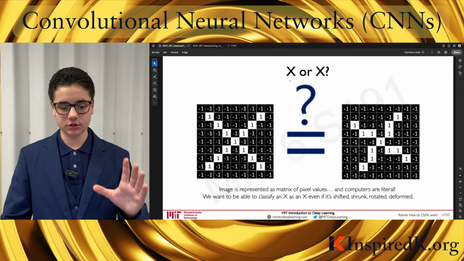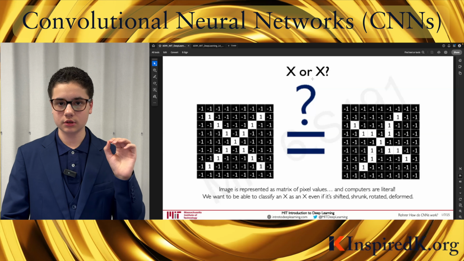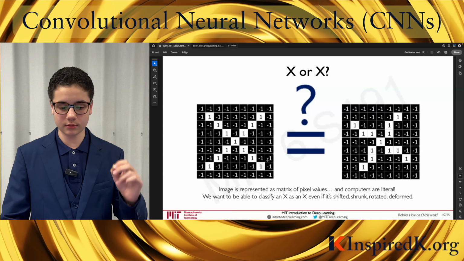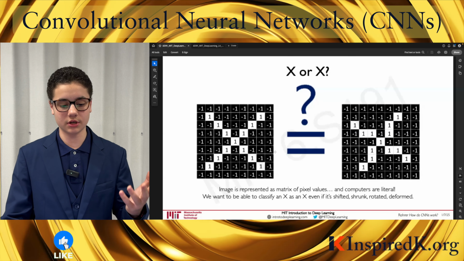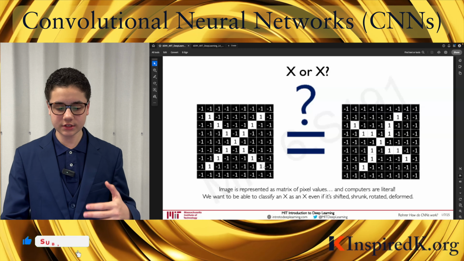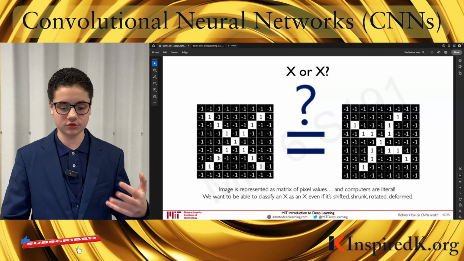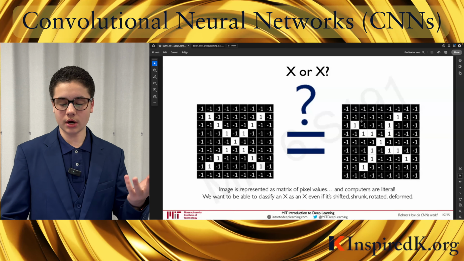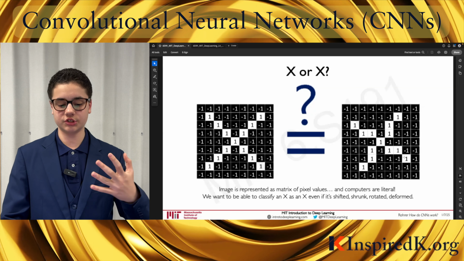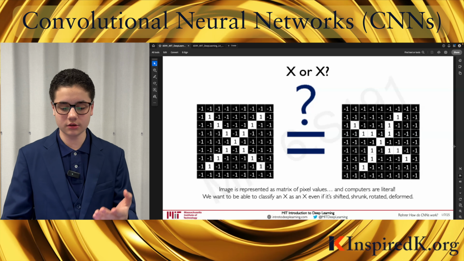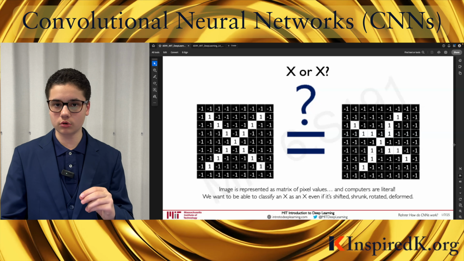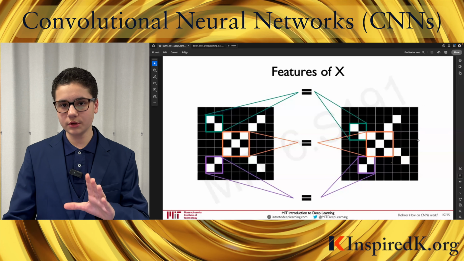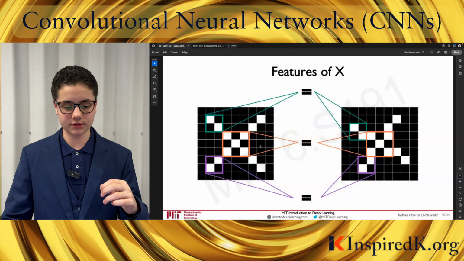So we are going to use the example of identifying different X shapes. We cannot compare different shapes directly because different X's can be written in different ways. For example, this perfect X that we have is completely straight with two crossing lines, whereas our X on the right has the opposite and some of the parts of the X are shifted. This means we cannot directly compare these two images, and there are many other representations of our X that could confuse our model. So what we can do is use different features of X.